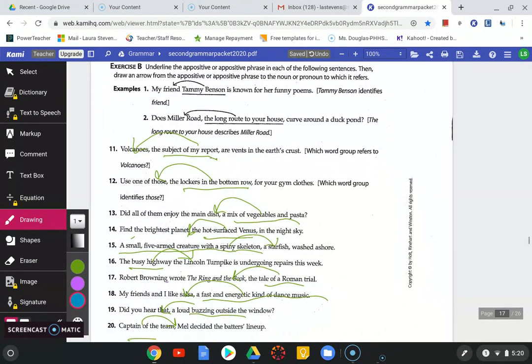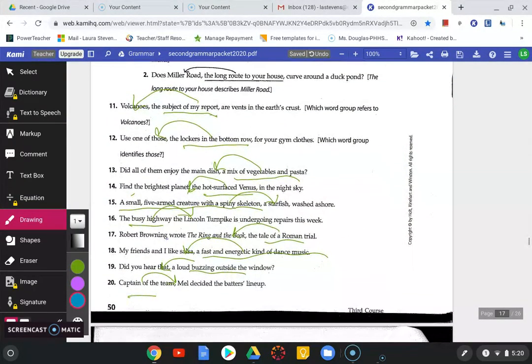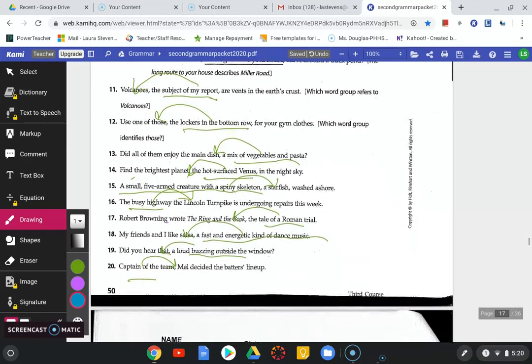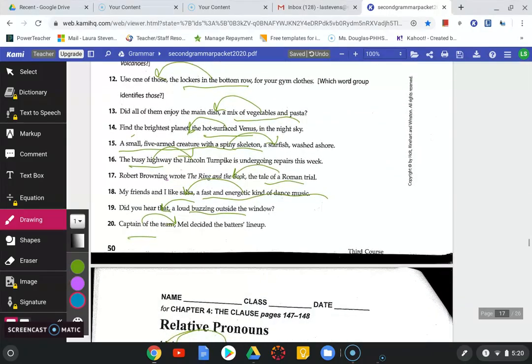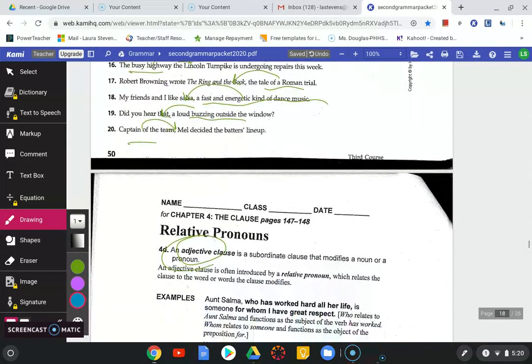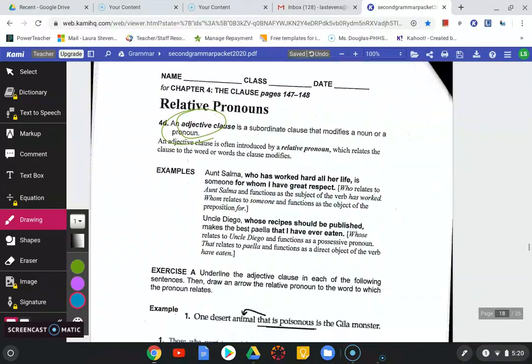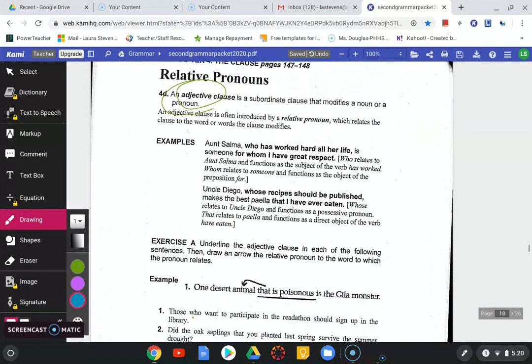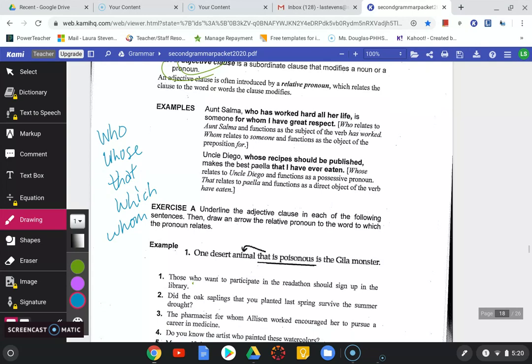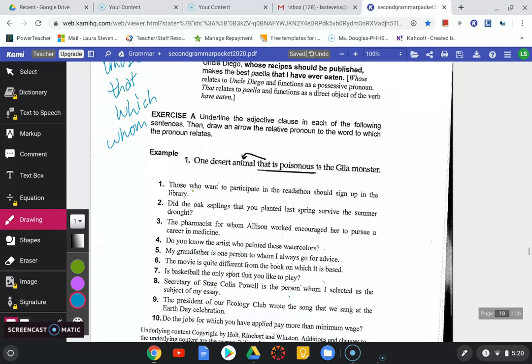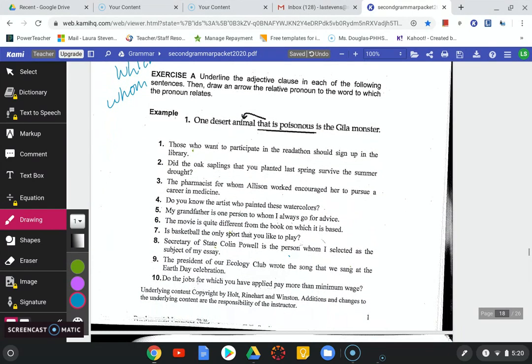This is also exercise B. Same thing, it's just a phrase, so it's a little bit longer. So you can pause the video and check these. Relative pronouns. Okay, they start with like who. These phrases, maybe like who's, that, which, whom. Yeah, there's a list of them here, but okay, let's find these out.